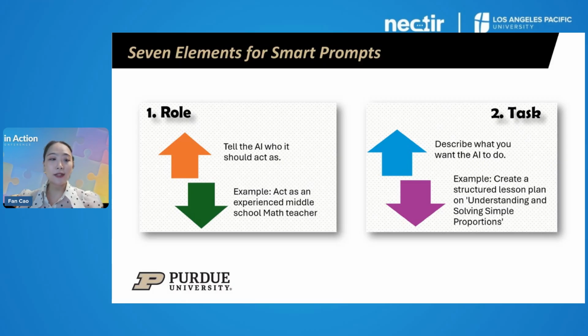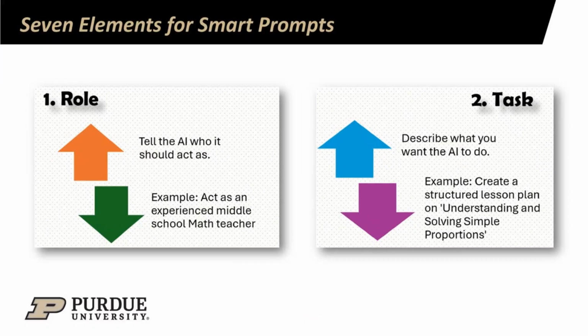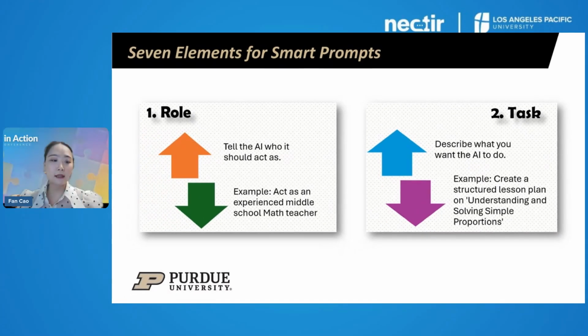You need to describe the task in a very, very detailed way. For example, you need to think about what the key elements in this task are. What makes this task different from other tasks? So for a lesson plan, probably you need to put in your learning objectives. You need to put in the learning procedures for students in your lesson plan. I have an example of how to describe the lesson plan task later, because you need to use many words to describe it, so I didn't put it in this slide.